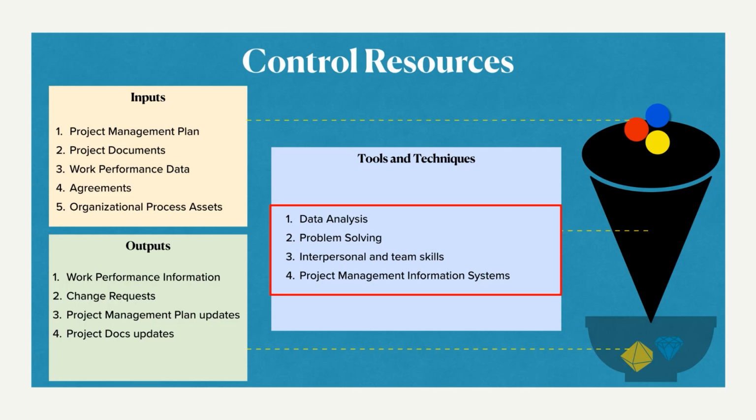Problem solving techniques, we have learned about this. Like in the very beginning, we discussed PDCA: plan, do, check, act. Right, so such problem solving tools. Ishikawa diagram we talked about, the fishbone diagram. Right, so all these are problem solving techniques. Interpersonal and team skills like negotiation and influencing, these two are very important here, more like the soft skills. And finally, the project management information system. Okay.